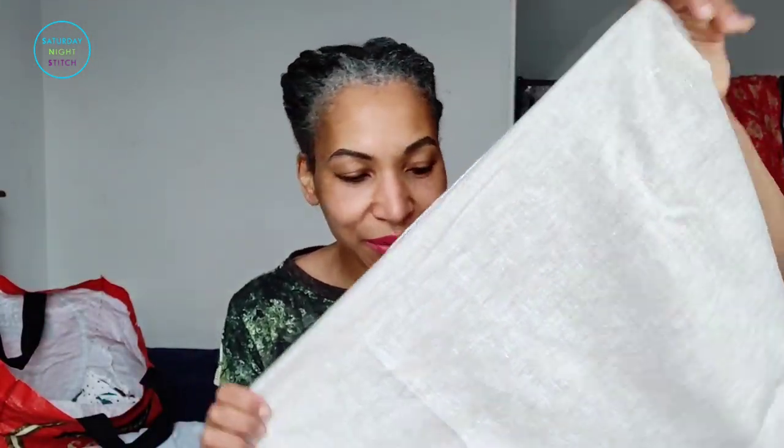And I also have some linen. So this is Italian linen, and I'm going to make a shirt from a 1980s pattern for my husband. So it's going to be an oversized 1980s style shirt. Now, when I got this, again, this was before Corona. I feel like for the next few months, we're going to have to refer to things as pre-Corona and post-Corona.